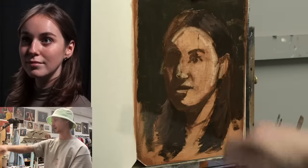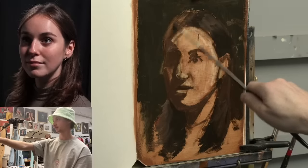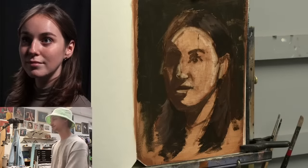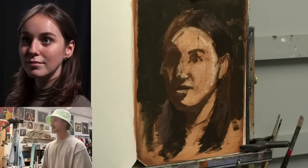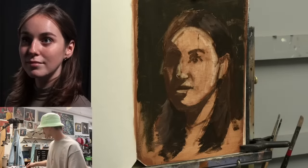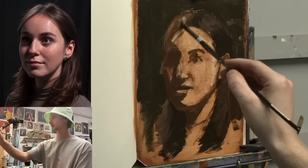So chopping this hair off, there's too much hair here, so we could chop that off. That gives the illusion of the bigger forehead, which I was looking for before. Let's keep going. All right, okay, the other side of the hair. So this, we could kind of just put that in.